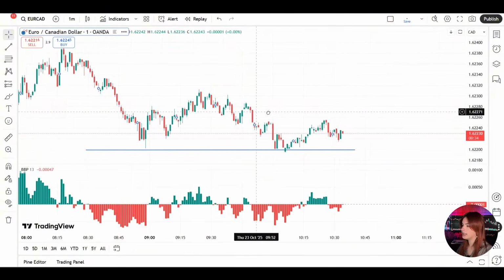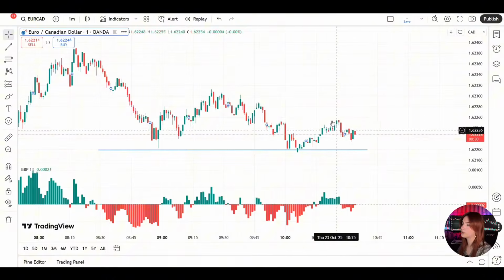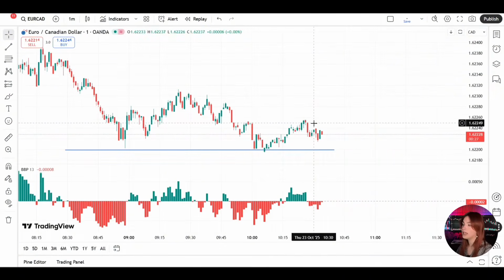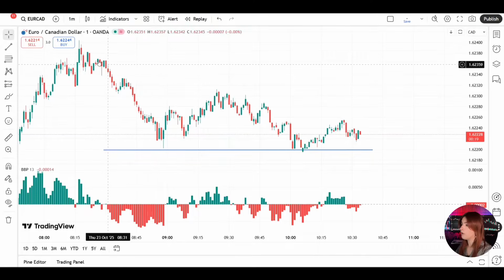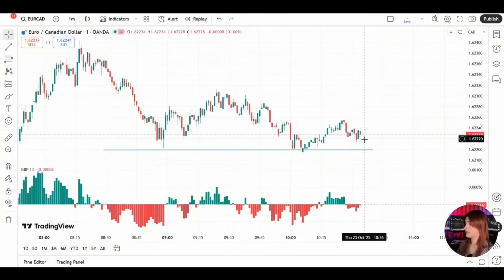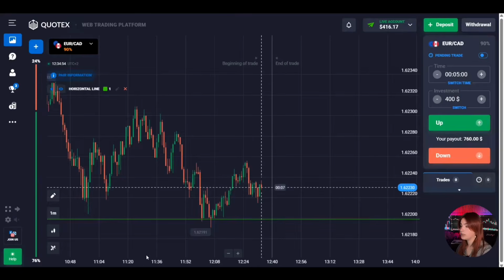So here we see that at the bottom we have a support level. Also we see that after the rollback the price has turned around and at the moment is approaching this level. At the same time we also see that the main price highs are becoming lower, and guys, that is, the overall potential of the price went down. At the same time, a red histogram is formed on the indicator, and this means that the volumes on the downside are growing. So let's switch to the Quotex platform and open a deal with a 10-minute margin to go down in the overall downtrend.